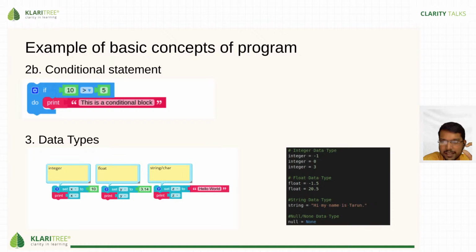So it would look something like this. In this case, actually, I've given an example right here. If the number is greater than 10, sorry, if 10 is greater than 5, only then run this block. If it is not, this section of code will not be run, okay? So there are many use cases to this. These are just basic building blocks of any programming that you'll ever do. These are some things that you'll always use irrespective of the simplicity of a program. And the third type being data types.